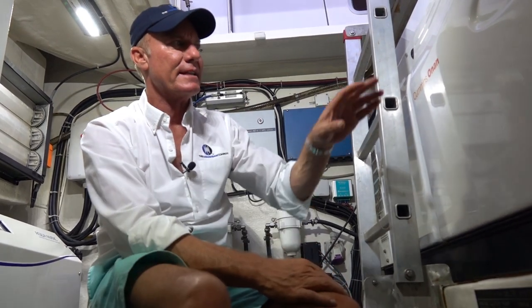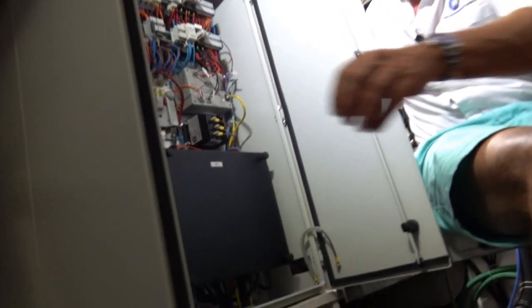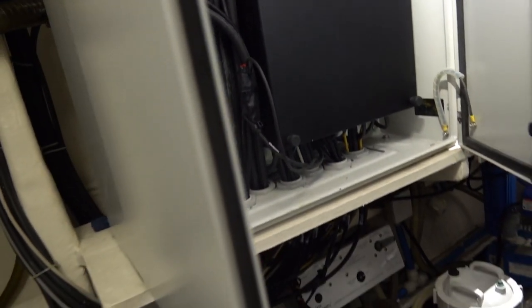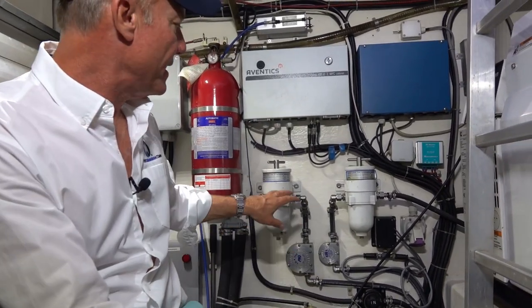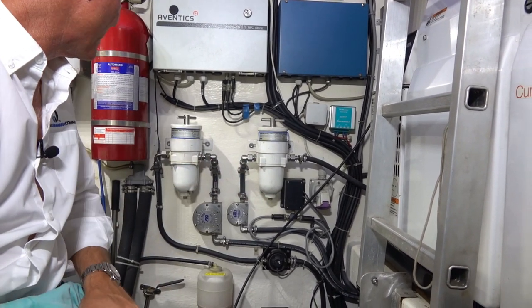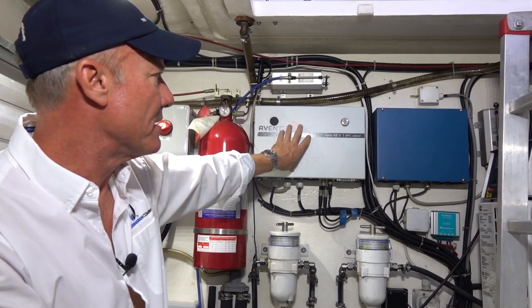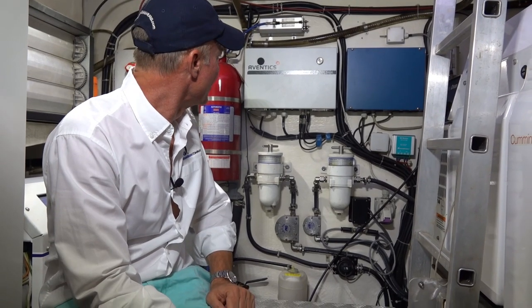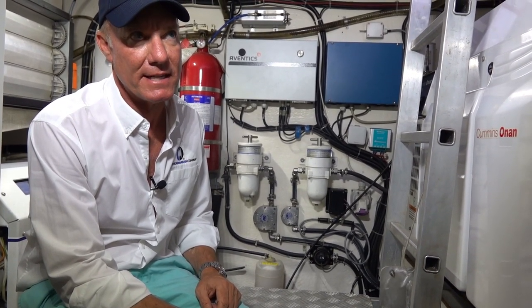There's a lot of backup systems and redundancy on the boat. This is the second generator — the other one's on the other side. There's a panel with all the electrical controllers for the generator and engine — all clean, nicely organized, easy to read, well labeled. Behind me are your fuel filters and LGX system for the generator and engine, fire suppression system, and the controller for the electronic shift levers from Avantek. An extra 24-volt outlet to run an appliance or troubleshooting equipment. It's a really well-thought-out, well-illuminated, super clean engine room that points out how well maintained this boat is.